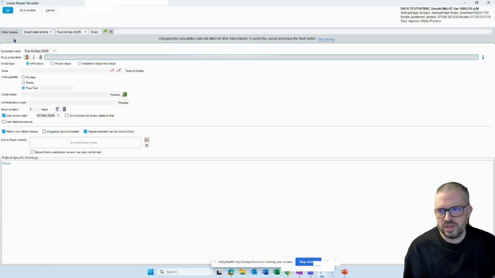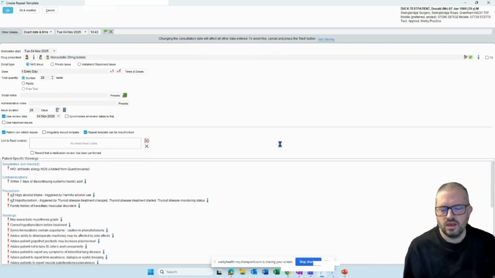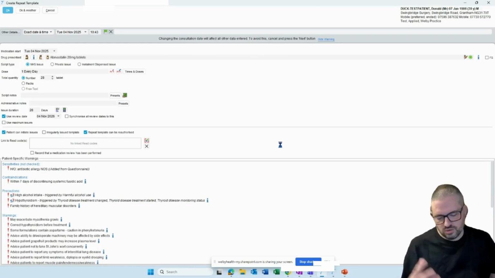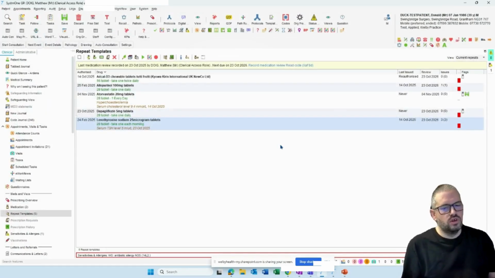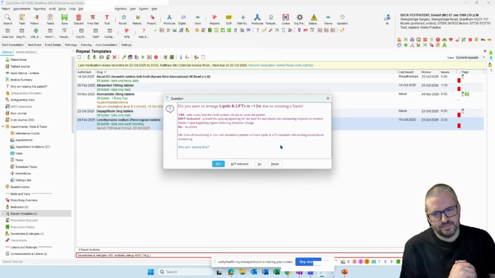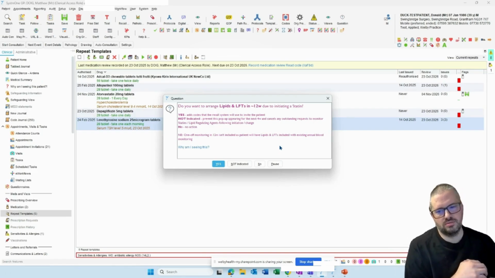So while I've been talking, I'm trying to prescribe some atorvastatin, which is doing something a bit strange. There we go. And I press OK. So it might be that in your practice, you've got to now remember to send a task or set up a scheduled task or put a recall in place for arranging the lipids and LFTs in 12 weeks. One of our principles is that there's too much in life to remember, so we want our system to do the remembering and the work for you.